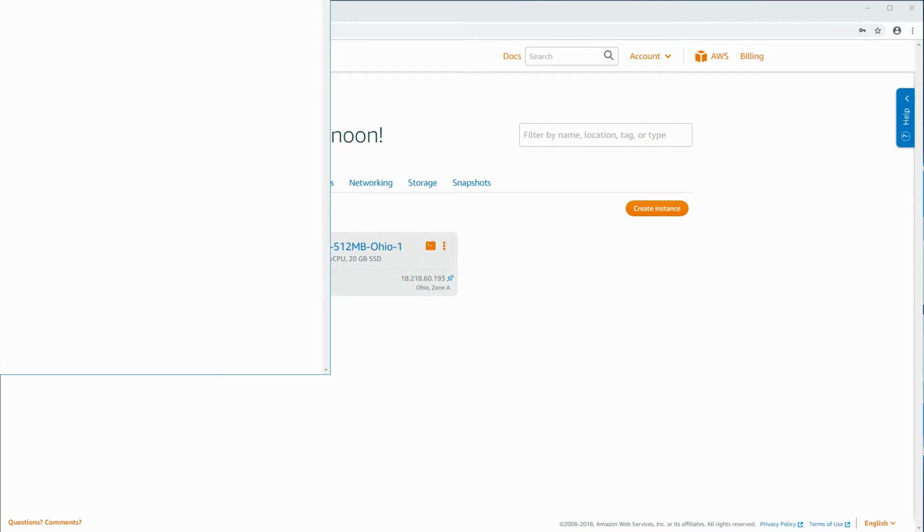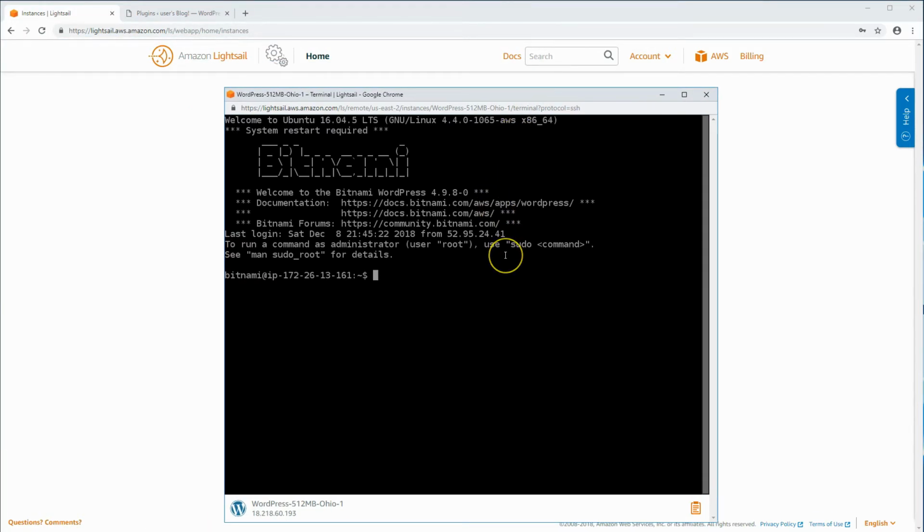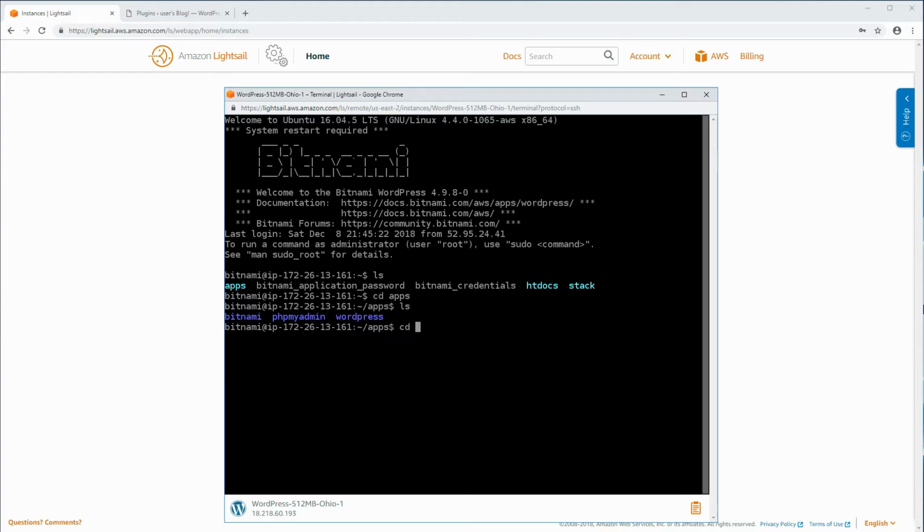So click on our little icon here that opens up an SSH instance. Again, I've shown how to configure an SSH instance using a client, software that you download on your computer, in one of my previous tutorials. So you can take a look at those to help you configure that if you wish. But I'm just logging into the console using the web SSH feature in Lightsail. Here we are. Go to our apps, go to WordPress, and we need to go to our doc root or our www root or our public folder for our website, and that's htdocs.